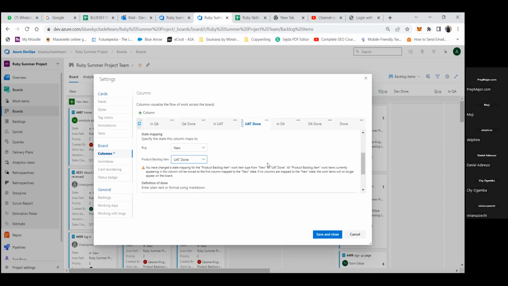Oh, we didn't do it for DA. I didn't know you have DA in progress and DA done. Were you supposed to have in DA and DA done? Yeah, DAs are developers also. Their tasks are not directly associated with the sprint, but they should just ask that we create a column for them, so that they can create their work. We would have created a state for them also if I had known.